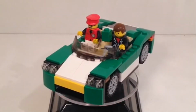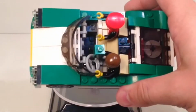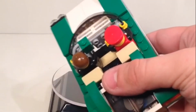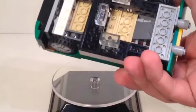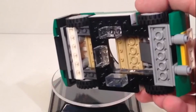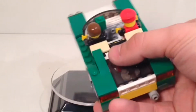Now, the next thing I have a problem with is the underside, and you can kind of see it right above here. There's a whole bunch of space in here that's very gappy. I know cars can be gappy underneath, that's fine, but when you can actually see through the driving area itself, where everybody's seated, that's kind of a problem.